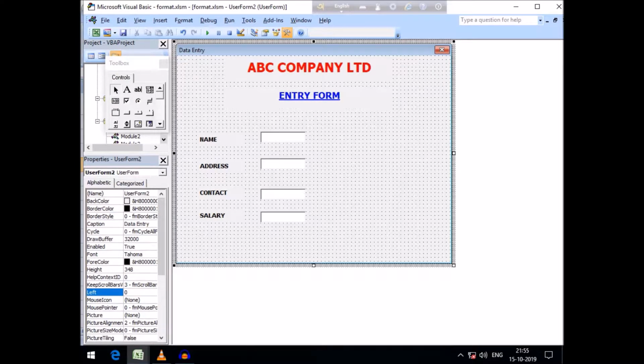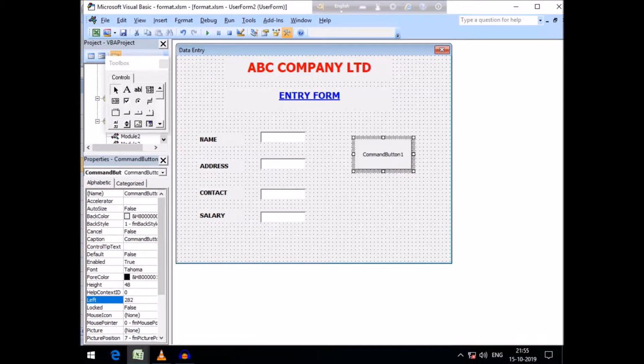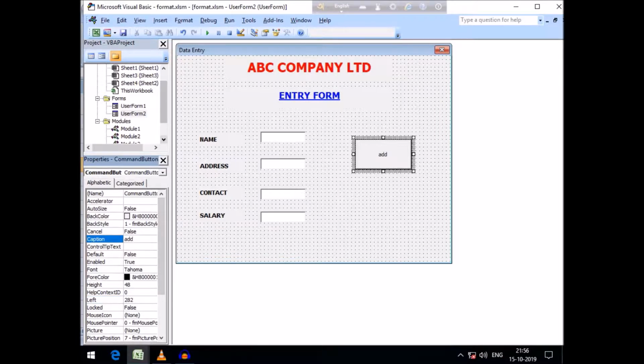This is our entry form, and taking a command button so that we can add contents, changing its caption to add.